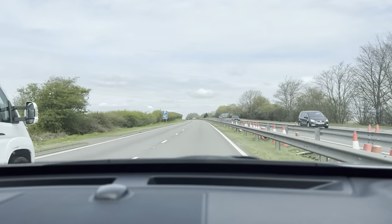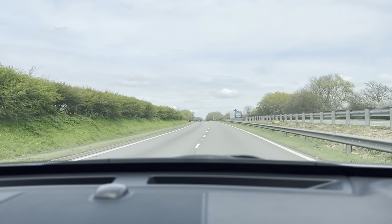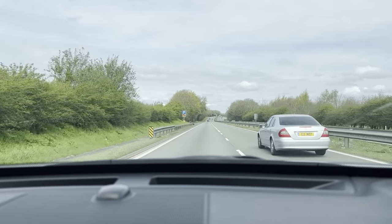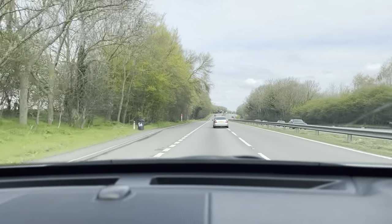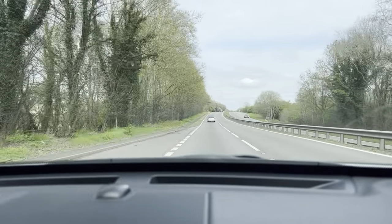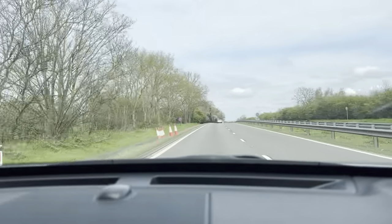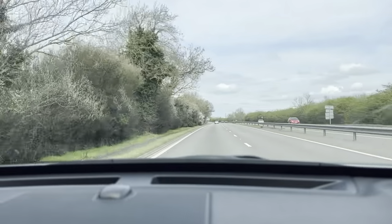In terms of the performance, being a diesel it does benefit from having additional torque, and when you put your foot down it pulls really well. You can feel the torque throughout the whole rev range. And because the gearbox itself is also very responsive and very quick and sharp to change down and go up the gears, it makes the entire experience — when you put your foot down to go for an overtake or join a dual carriageway — very easy and smooth. Overall, the vehicle itself drives absolutely spot on.